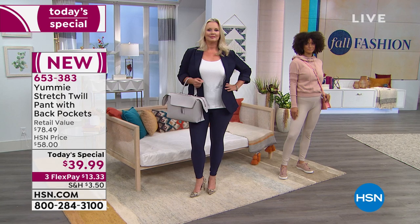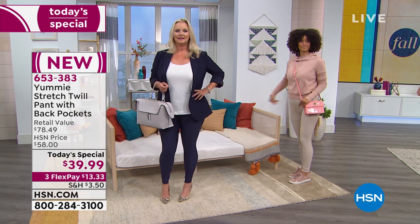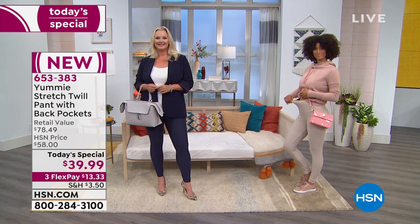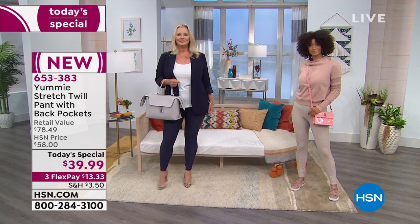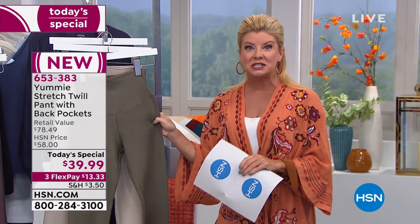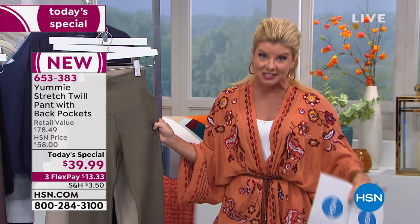You can break your payments up over the next three months at $13.33 and have these wonderful pants — slash legging slash genius secret that we're going to share with you — that makes these the all-time favorite shaping legging pant that you're going to have in your wardrobe. I'm going to introduce you to our very special guest. Before I do, I quickly want to go through color choices that are available and where we are most limited at this time.